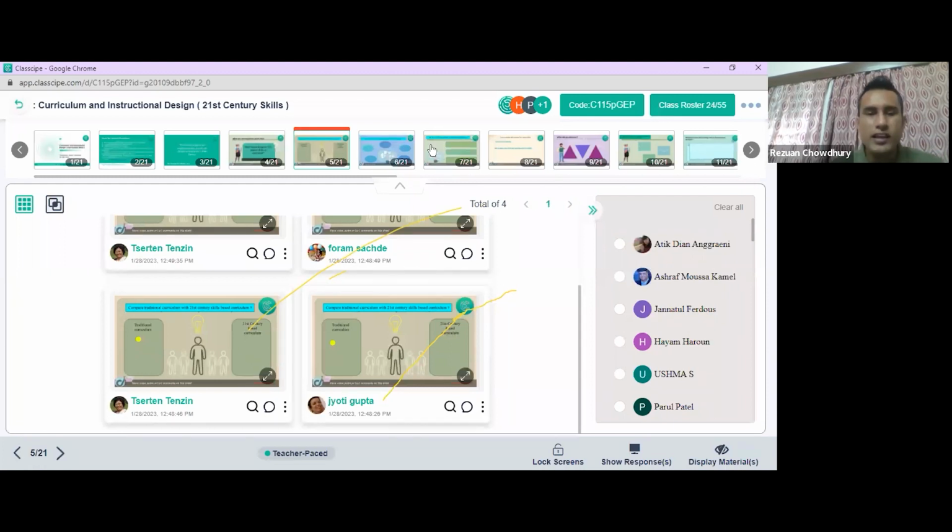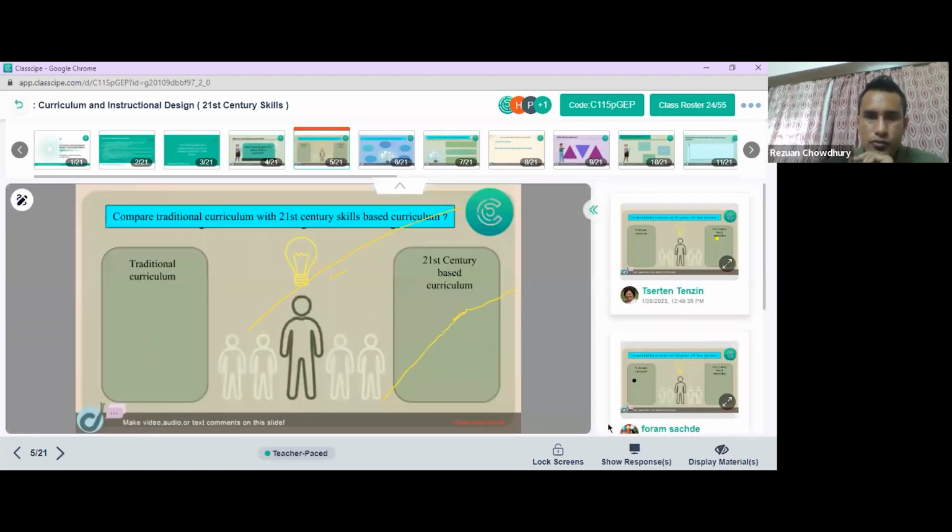We have got a lot of responses in our interactive slide. Traditional education is based on the teacher's knowledge, and the 21st century is based on both student and teacher ability and knowledge. Well done. Thank you so much. 21st century makes the curriculum come alive and not different from how we live life. Well done. Thank you so much.